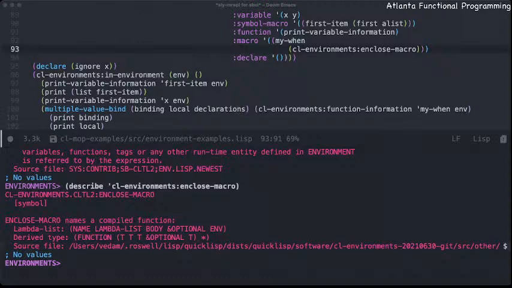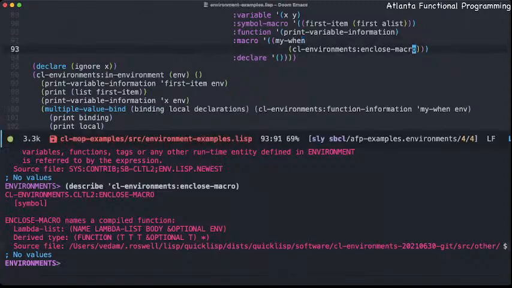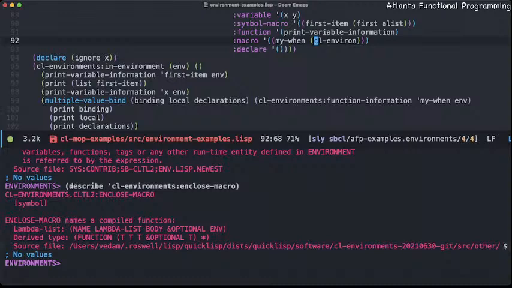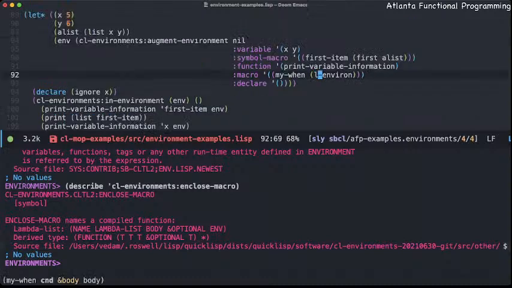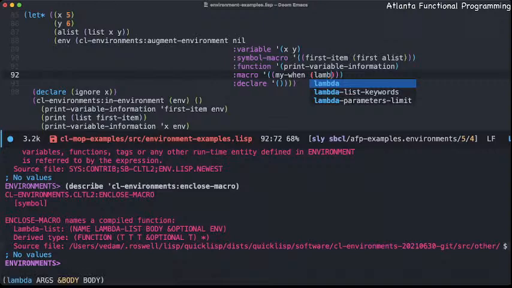Okay, so a macro function is a function of two arguments. Okay, so let's try this. We may be able to get away with using just a simple lambda expression of two arguments to create a macro function, but we will see. I'll try this first, and then we'll come up with enclose macro.